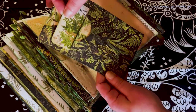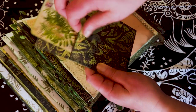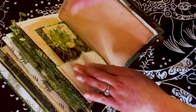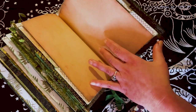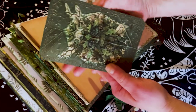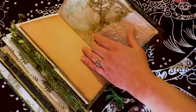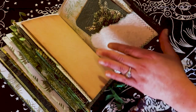Whew. So nice little tuck spots here. And yeah, I'm so sorry, I'm crying, but I knew I was going to be moved by this. Like I said, I was going to laugh or cry, and I did both. So, look at this green man. Look at that. Just look at it. Each page is just so unique and wonderful.